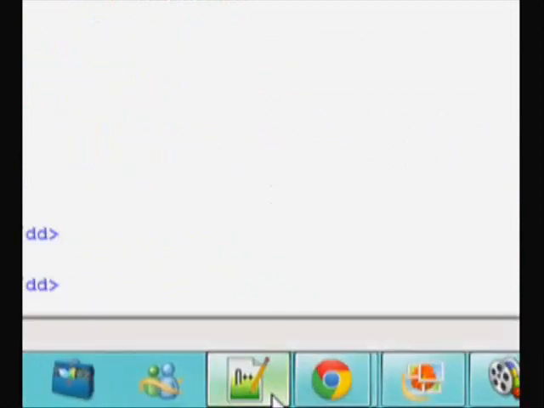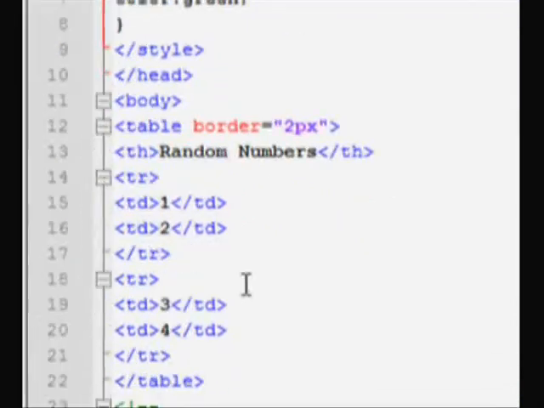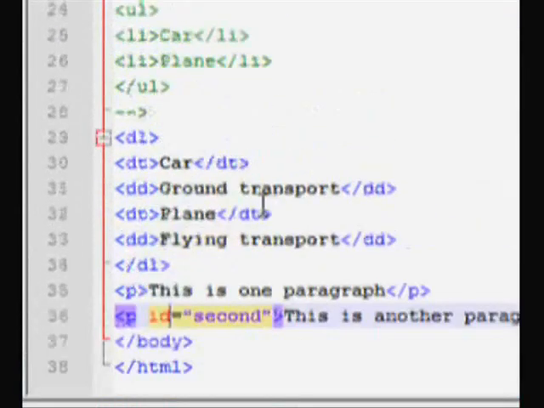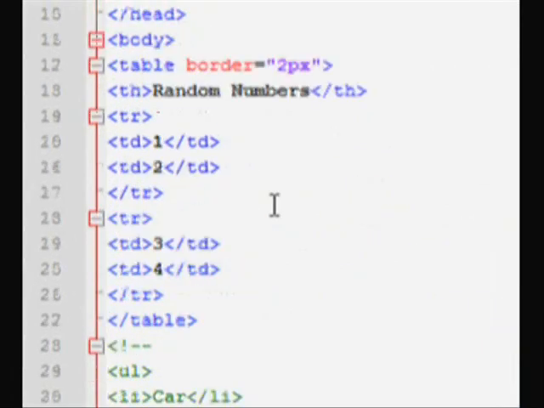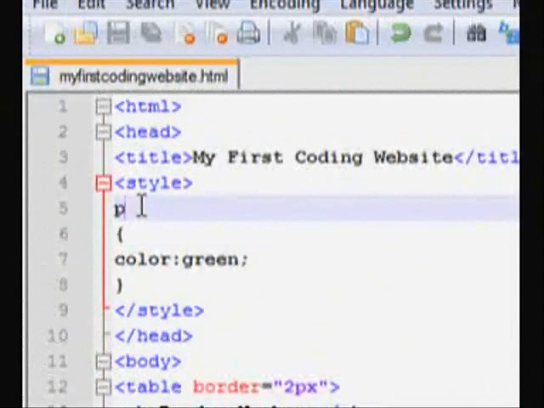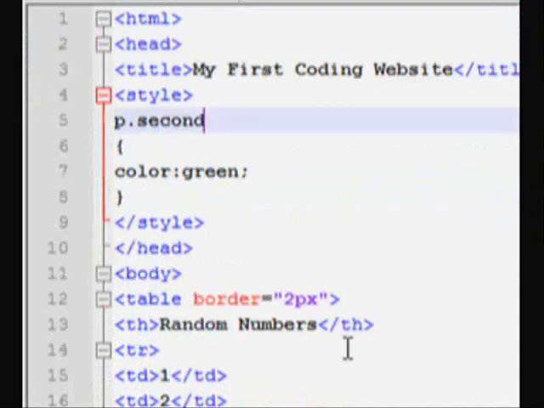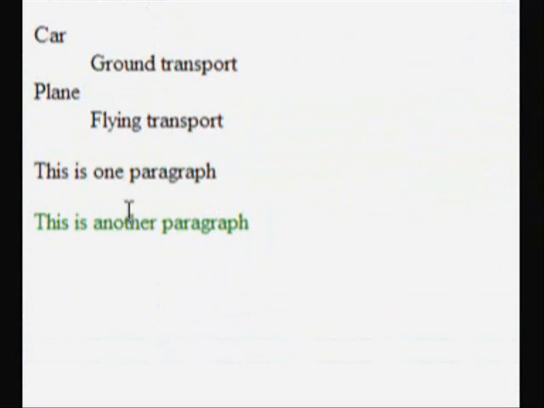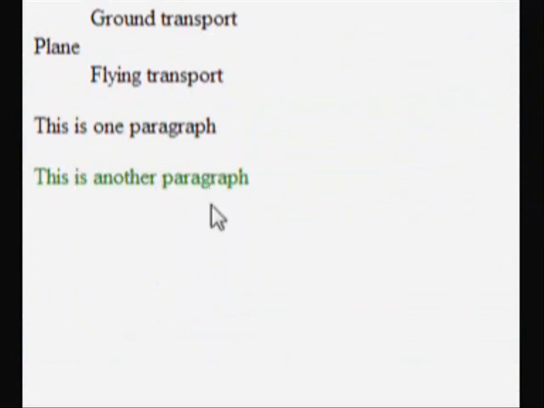Now, as I said, there's a second identifier, class. So I'm just going to change the word ID to class. As I said, they both do the same function, but instead of a hashtag, we're going to put a dot. A hashtag is for an ID, and a dot, like the full stop, is used for a class. So we put in the class name, second, and when we go back to it, the second one keeps its green color. So that's basically it on identifiers.